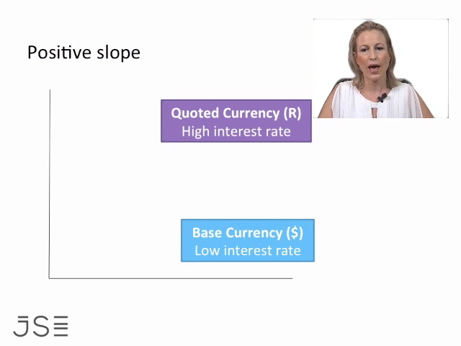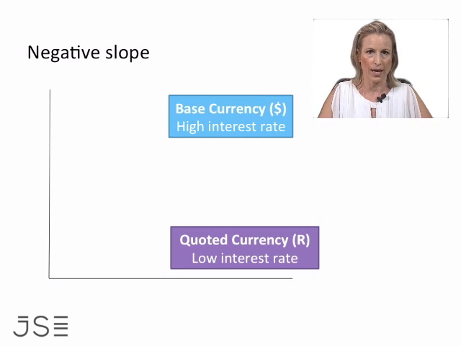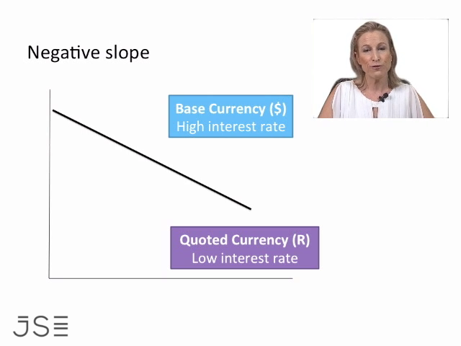Now, as I said, in the rand, there's a higher interest rate than the base currency, the dollar, and because of this, we see a positive slope in the forward curve. This just means that forward rates are higher than the current spot rate. Now, in order for a negative slope to take place, the quoted currency would have to be lower than the base currency. Obviously, this isn't so in the dollar-rand, but for example purposes, if dollar interest rates were to rise above the South African interest rate, you would see a negative slope in the forward curve. This means the forward rate would be lower than the current spot rate.